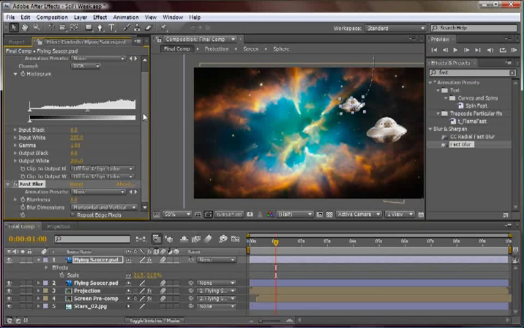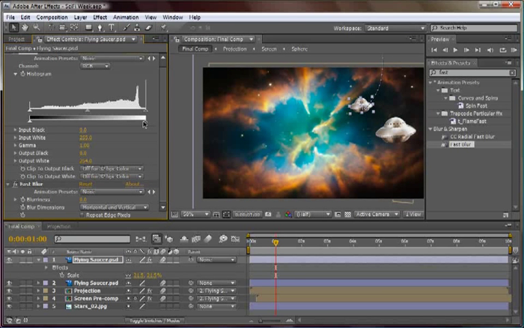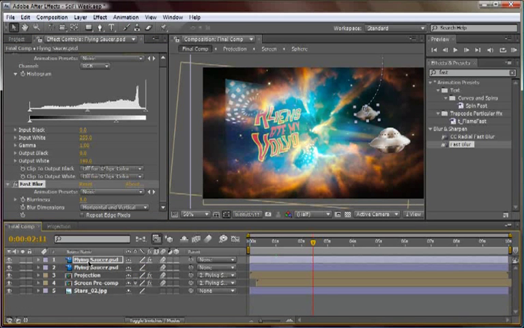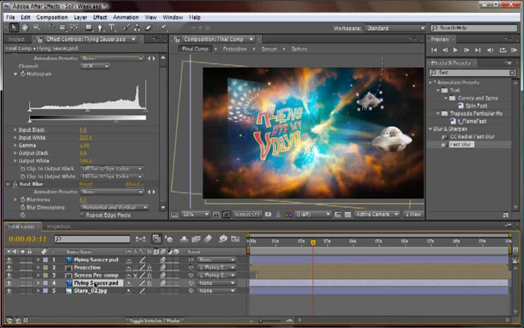So both effects are in place. And now just expand it a little bit so you can see, and just play a little bit with the output white so it will darken the layer. Then go to the fast blur and add a few pixels of blur, maybe 7 or 8 should do the trick. And make sure it will be under our original saucer, so it will look like it's behind everything. So a little bit underneath all layers except of course for the background.